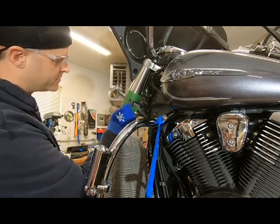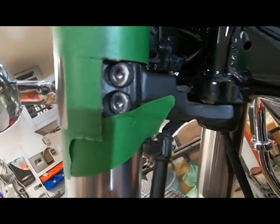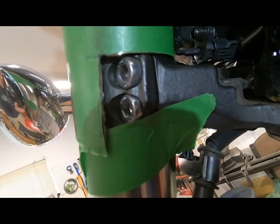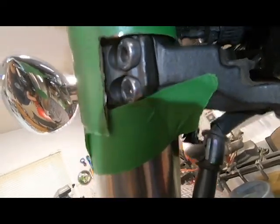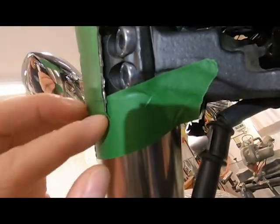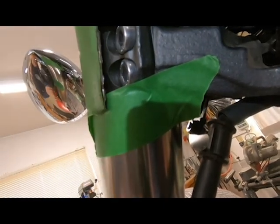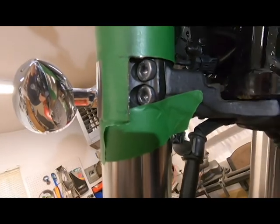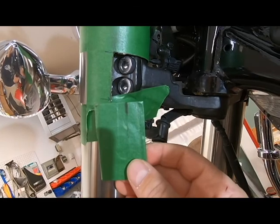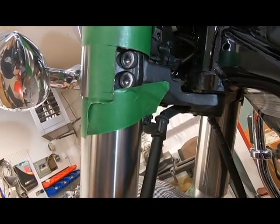I'll get the camera up closer here and you can see our cut. Okay, here's a closer view. Now you can see in behind there, that's your lower clamp. And it looks pretty good. We don't have any kind of touch marks from the cutoff wheel. And right here was where the lower tube is. And there's not even a mark on that masking tape. So that's why I used this little insert piece here, because you can see I just barely touched it, which is good because I don't want to have marks on this lower tube.